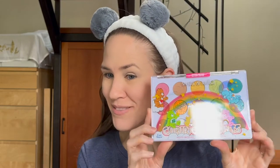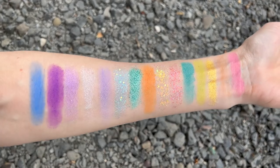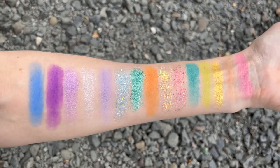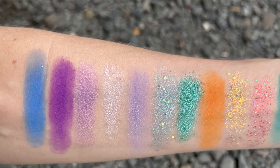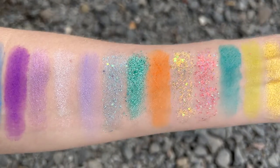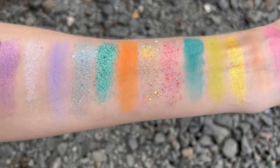I'm going to put an eye primer on real quick. Okay, eyes are primed. So that brings me to the next thing in this adorable box, and that is this Caring Counts Rainbow Eyeshadow Palette. I am not going to swatch this on camera, because there's a lot of stuff to get through, but I will put in some arm swatches while I talk about what this is. Palette for eye and face, spread love and happiness. This palette features 15 hyperpigmented shades, perfectly curated to each cuddly Care Bear in a mix of buttery soft matte, sparkly shimmers, gleaming satins, and self-adhering multi-dimensional glitters to create beautiful looks infused with positive energy.